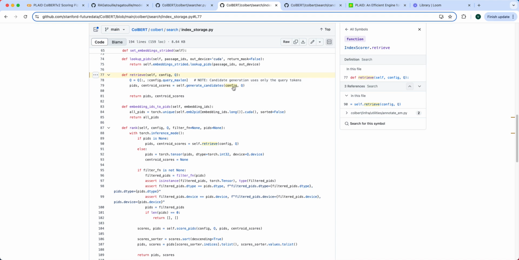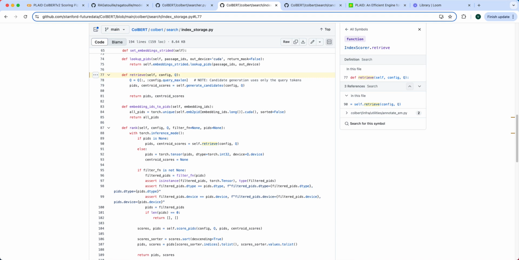And then it's passing on that config and that tensor with my query token vectors to generate candidates. At that point, first of all, thank you for naming that method generate candidates, because that's confirming that we are actually now generating our passage ID candidates. So it passes config and queue to generate candidates, and I get back my passage IDs and centroid scores. So this looks super promising.